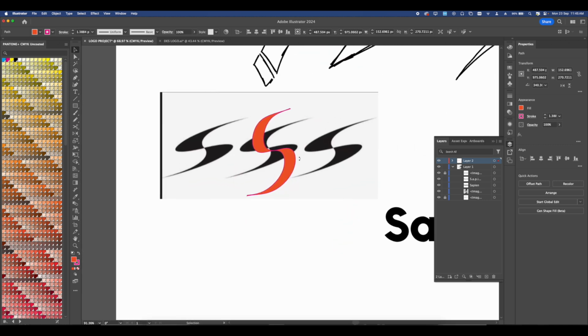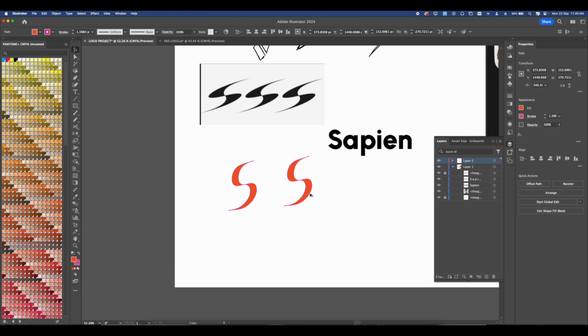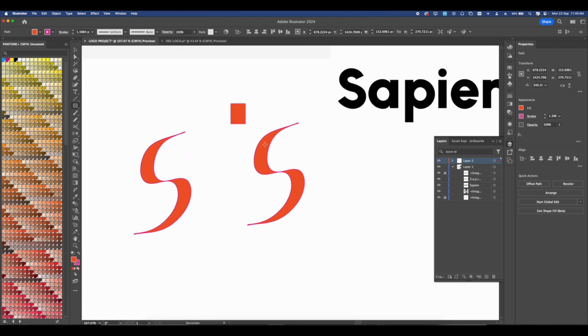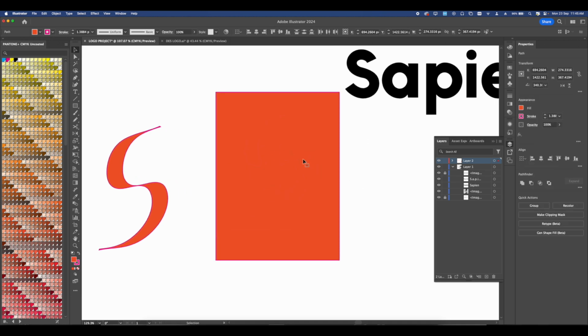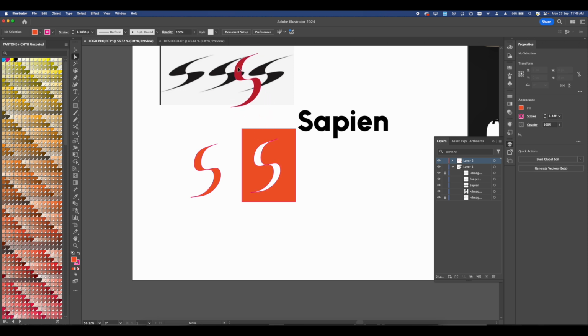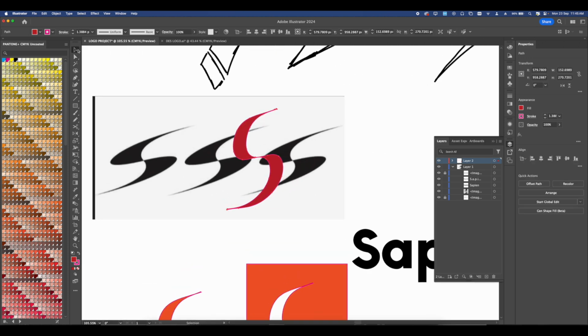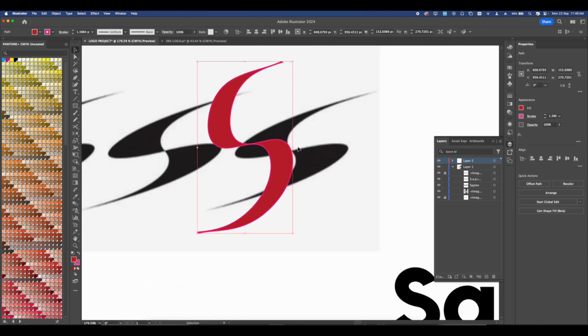Let's make it thicker first. I need to reset this bounding box or this transform box. Bounding box transformed.